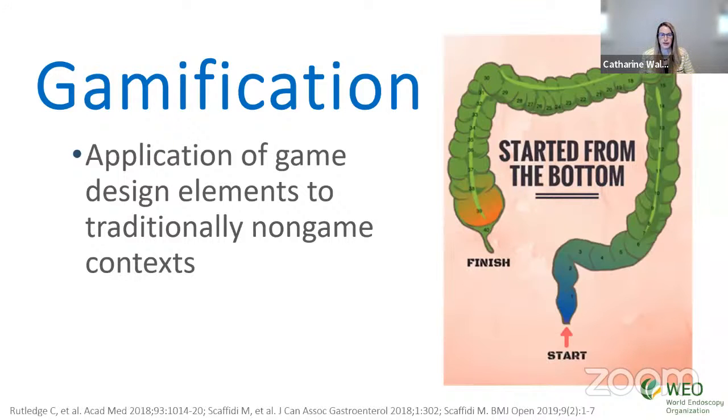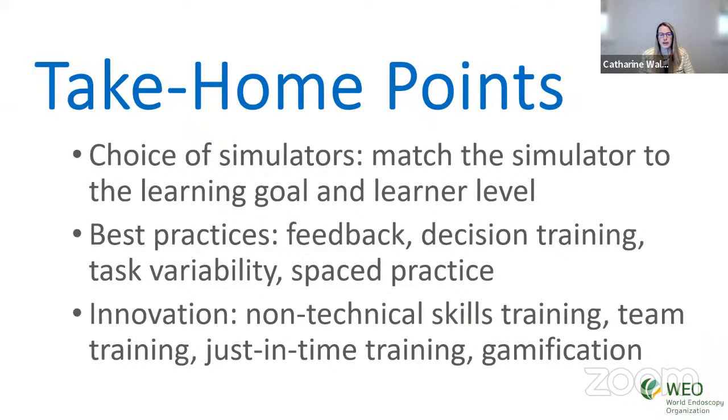So in summary, your choice of simulators really is dependent on the learning objectives that you have, and you should be matching the simulator to the trainee's developmental level. So if you want to teach very basic tasks, you want to make sure you're using a very low fidelity simulator that's best for training that task. Versus if you want to train bleeding control or polypectomy, you may think of using an anatomical model because those are very appropriate for that task. And it's not always about having the most fancy and technologically advanced simulator. It's often the simpler simulators that are much more effective.